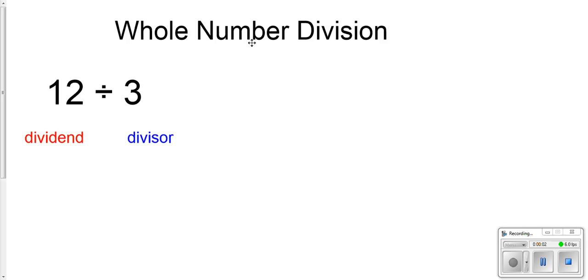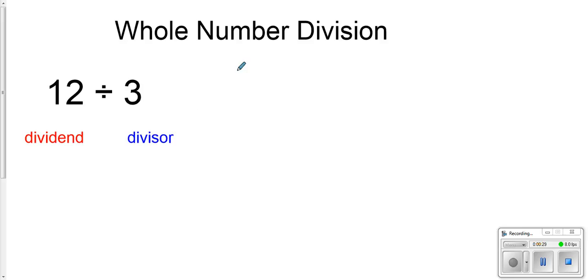All right, now we're going to look at whole number division. We're just taking two numbers and dividing them. What division basically means is you're taking a total and putting it into groups. Kind of like multiplication was saying 3 times 4 is 3 groups of 4, and then you add them up. Division is just saying we now have the total and we're splitting it back up into so many groups and seeing how much are in each one.